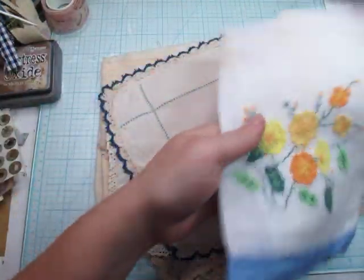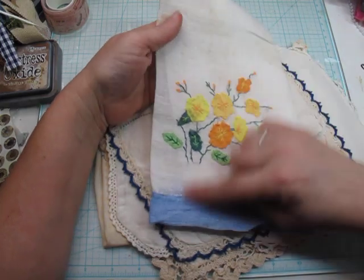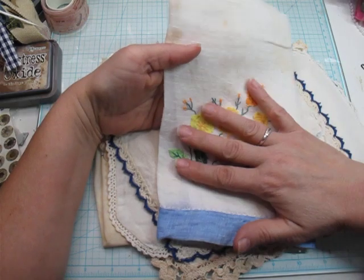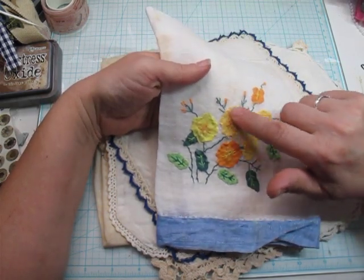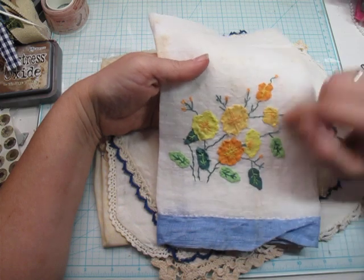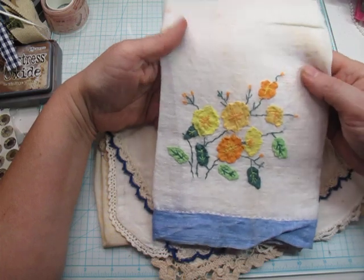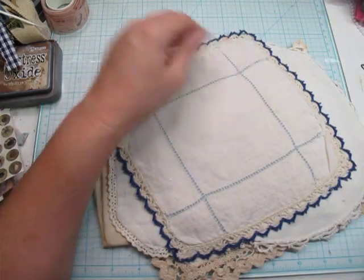These are different. I have something from my grandma that was white like this and had a very similar color, if not the same. It's different. There's something else on it. But these are little pieces of fabric that are sewn on here to make flowers. So they're like little appliques. And I just adore it. I love this piece. I think this one's my favorite.